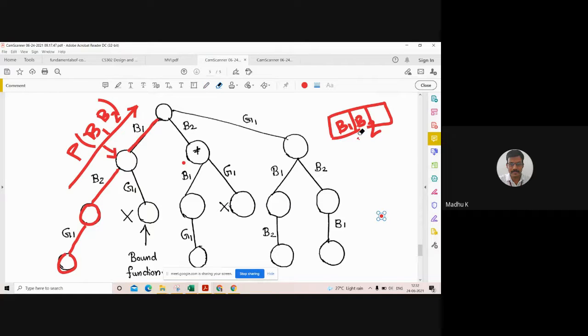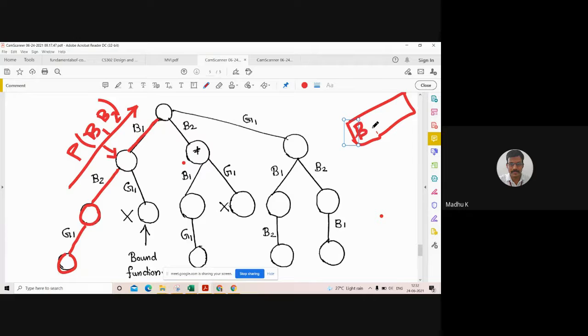I will repeat one more time. Initially, this is the situation, and we will enter B1 here.